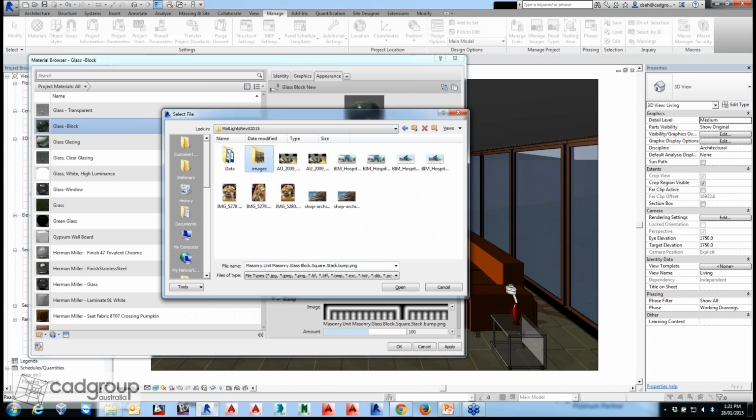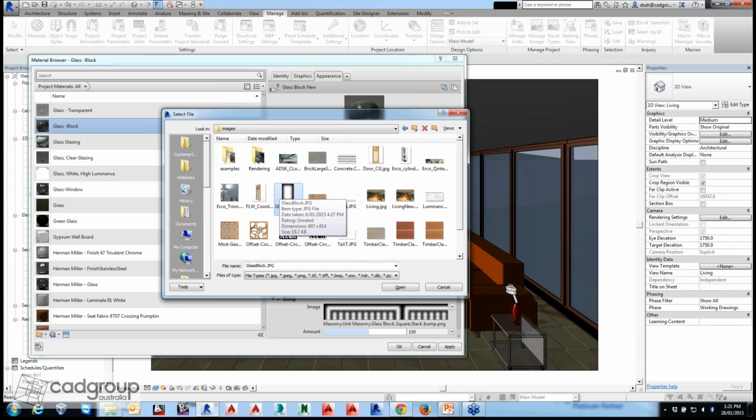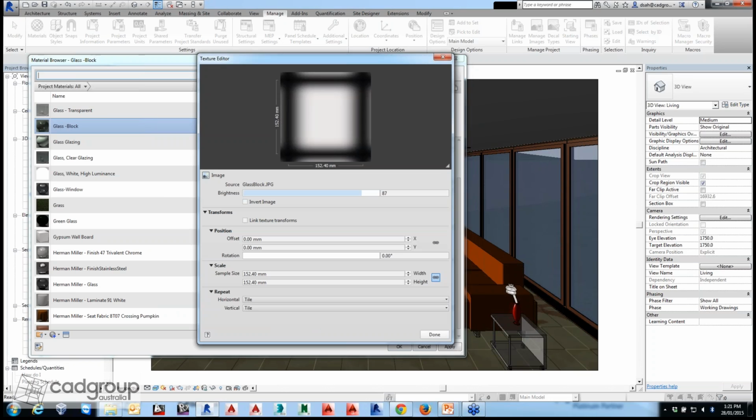But instead of using that, in that particular example, I used one of these materials, kind of like a glass block.